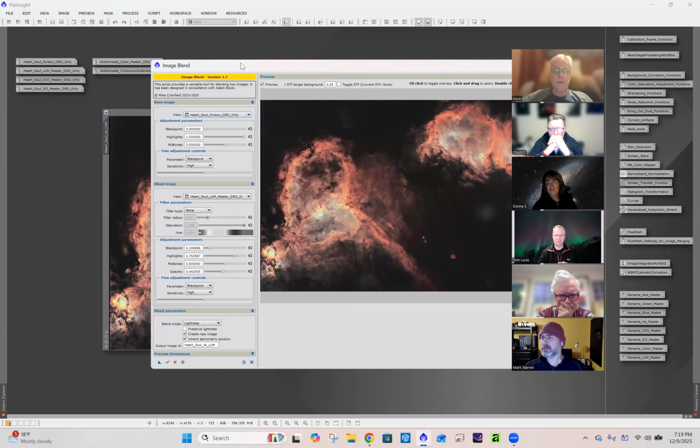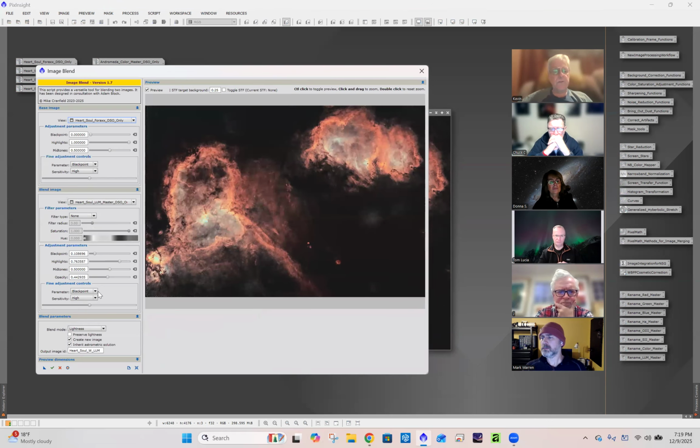Now, multiply is the one I've tried, but I've not tried soft light or overlay. But let's give it a shot. So once again, when you come back in here, remember it's the last thing you did. So I always reset this.